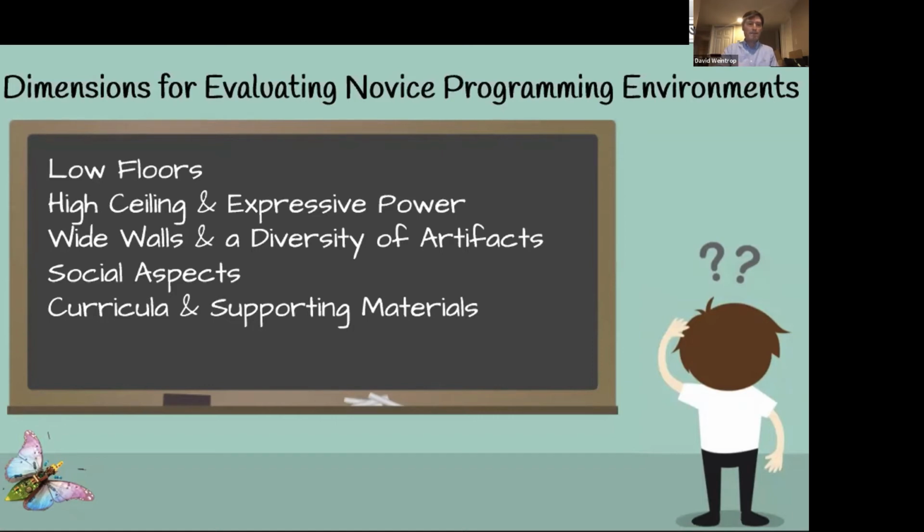The last dimension that we discuss is this idea of preparation for future learning. That's thinking about, in deciding what tool you're going to use for your learners, what trajectory it might put those learners on, and in what ways it might connect with future learning opportunities that they'll have, be it in computer science or beyond. So think about what that might be for the environments that you're using.